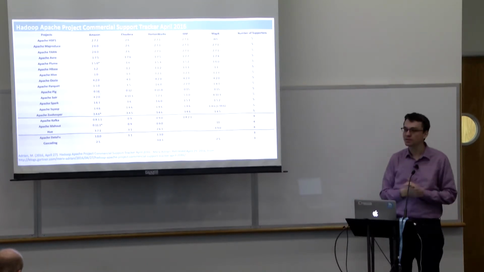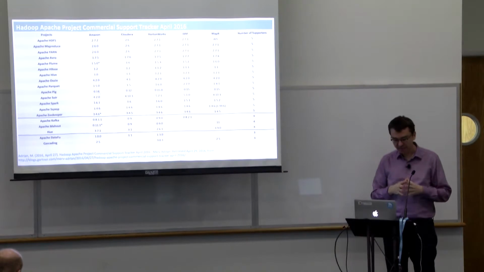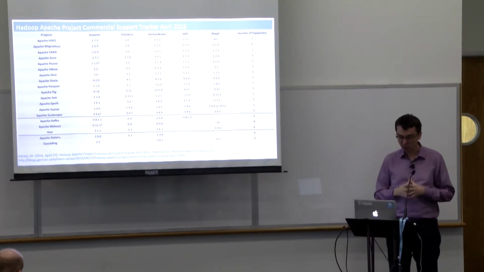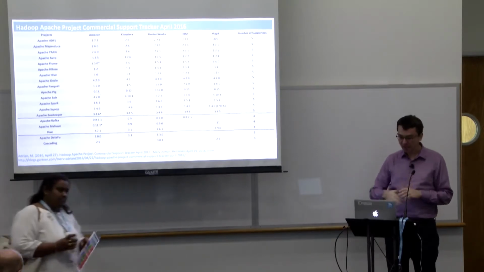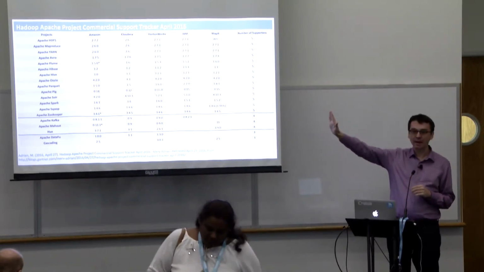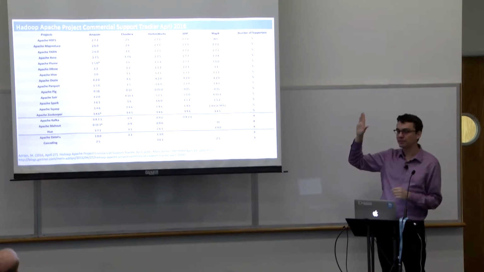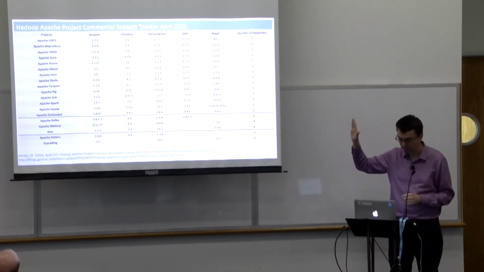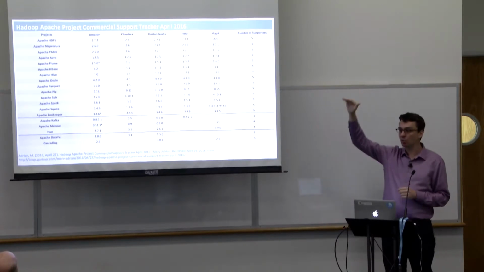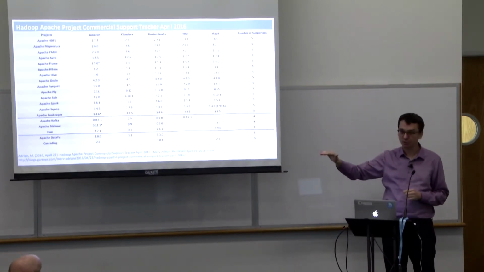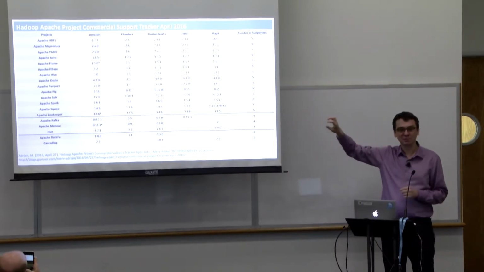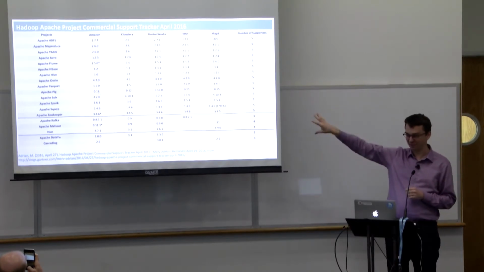Now, if you're asking yourself, what is this matrix? This is basically something that Gartner's Merv Adrian put together. And this just lists, on the x-axis, all of the different distributions of Hadoop. And that's not even all of them, right? That's just the slice that he took. And then it basically lists all of the different components of the Apache software projects that go into this distribution. I think this is fodder for data science because finding patterns in here is really difficult for me.